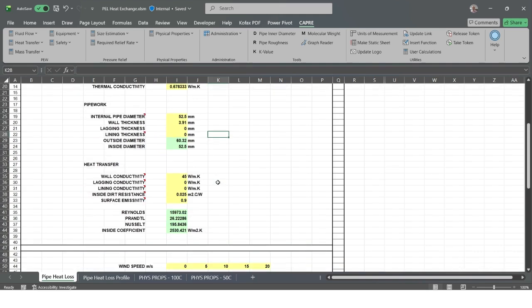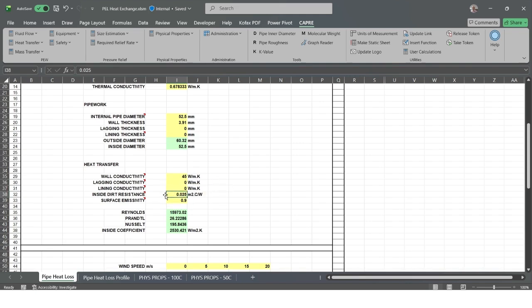We then need to describe the heat transfer through those materials. So we're going to have obviously a wall. There's a pipe, so it's got a wall. So we need to give the heat transfer coefficient for that. And you can see there's lots of little red notes on here. So in the Capri sheet, we've given some typical values, some approximate values, if you're not sure to start off with. But obviously, it's better to try and get this for the particular material you're handling. But say you've got some typical values here. So I've just gone halfway on all these for the typical values. So 45 for the wall. I haven't put anything in for the lagging and the lining, but again, there are some suggested numbers in there.